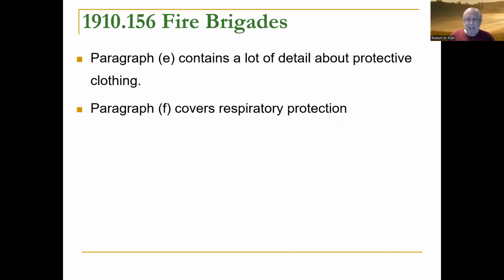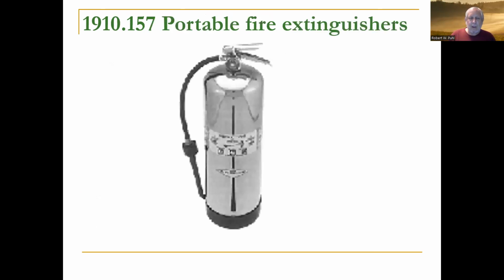Paragraph E contains a lot of detail about protective clothing, and paragraph F covers respiratory protection. And we're not going to get into a lot of detail on those. That's the real fine points of it. So if you have a fire brigade and you're going to use it, then you need to go to this and look at it.